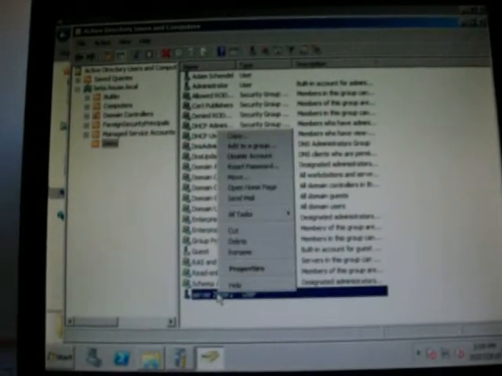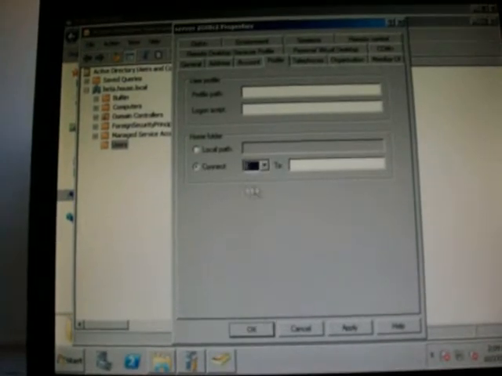I'll go back here. Then right click on properties, go to profile, we'll put it in the E drive. Now we need the name of the computer. So let me type all that in.